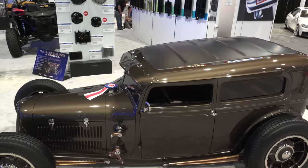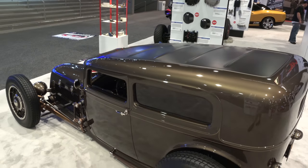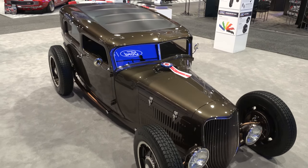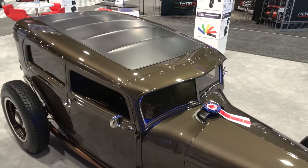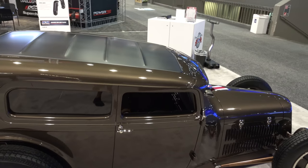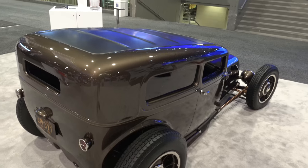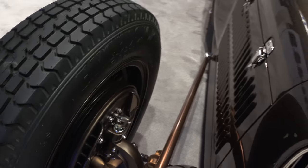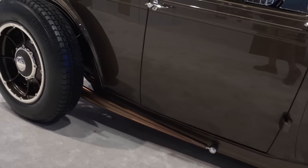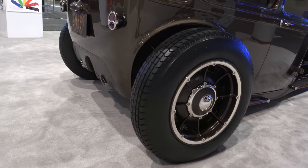Look at that roof — that's aluminum. Didn't they used to be canvas? That is just way cool. Custom mix paint — you can't buy anything on this car off the shelf, nothing. When it was in bare metal it was gorgeous, absolutely gorgeous. I'm kicking myself I wish I would have taken at least a few stills of it then. Custom torsion bar suspension front and rear, and they use like a copper color on it — just awesome.